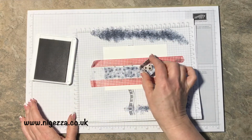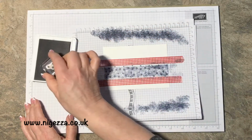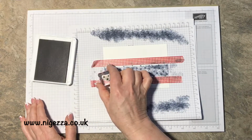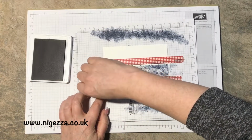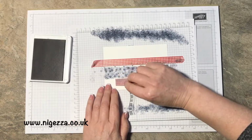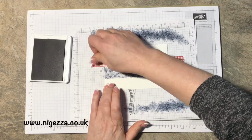Quite nice male cards these, using Night of Navy. Male cards are always something that people often struggle with making. Change your colour and it can be more feminine. There we go. And if we gently peel these off, so we've got a slightly thinner band there, just to show the difference you can make.